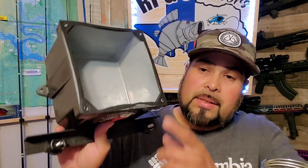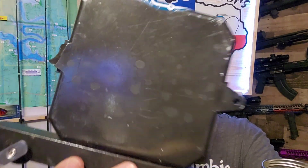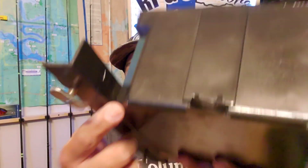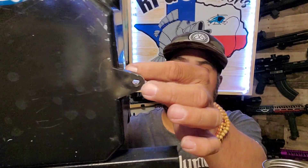The next most important piece is this Cantex electrical junction box. When you purchase it, it comes with one ear on each side. When I first built this, I mounted it to my rail system on the kayak with toggle bolts and plastic nuts, but the unit I chose is a bit heavier, and when it wobbled, that ear broke off. So I wouldn't recommend using that method. If you're using something smaller and lighter — like a Hook 2 Series 5 or a Garmin 4 Series — you won't have as much wobble, but I'd still recommend a sturdier mounting approach.